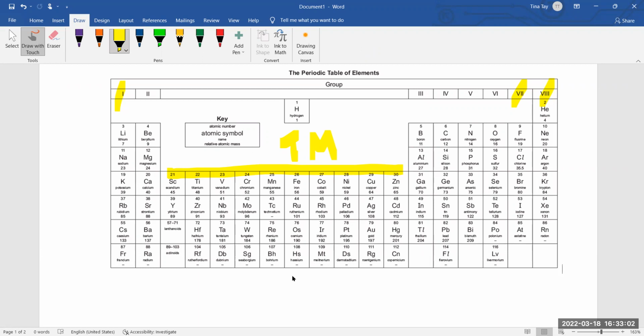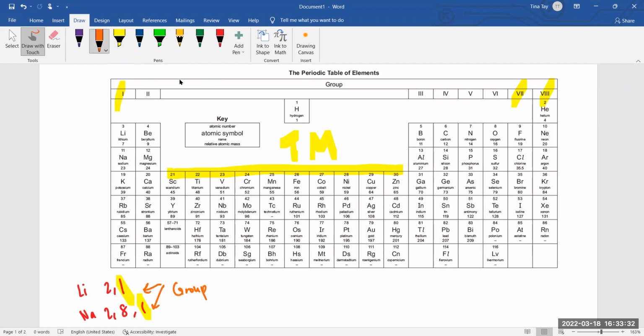But first of all, we talk about why elements are in Group 1. For example, lithium, sodium, potassium. Lithium is 2-1, because it has 3 electrons. So the electron arrangement is 2-1. Sodium is 2-8-1. So everybody in Group 1 has 1 valence electron. This one tells us the group.